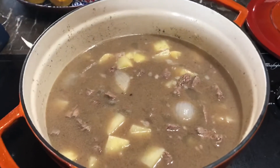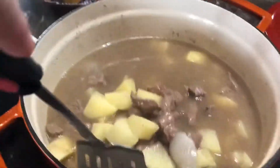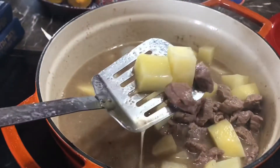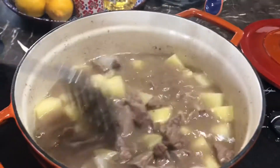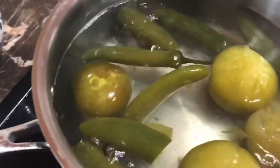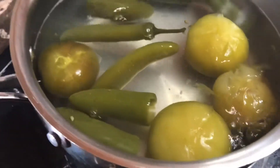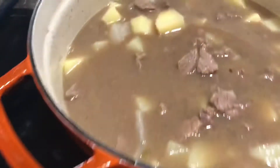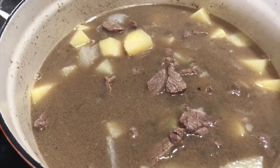What I did is I went ahead and got some potatoes — just regular russet potatoes, about four of them — and cut them up into pretty big pieces. I added them to the pot and I'm gonna cook them in the meat with the juice. Meanwhile, we have our jalapeños, serranos, and tomatillos almost ready over here to make the sauce. I'll add the sauce once the potatoes are halfway done.